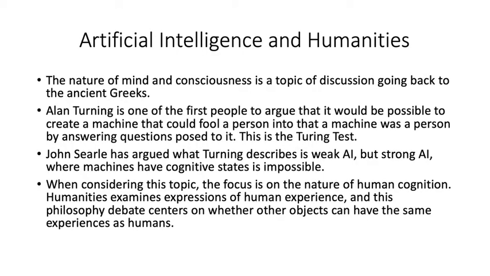The next slide then gets more into the meat of the topic. And here you're going to put your topic and then the first lens you're using. So mine's artificial intelligence, and I started with the humanities lens. And what I've done is gone back through, and this is something I knew before. This is mind and consciousness, something that's been around since the ancient Greeks. Plato talked about it in terms of the mind or the soul coming into the body, and that learning then is a process of recovering all that knowledge we had before we were born. So it's an old topic. That was something I knew beforehand.